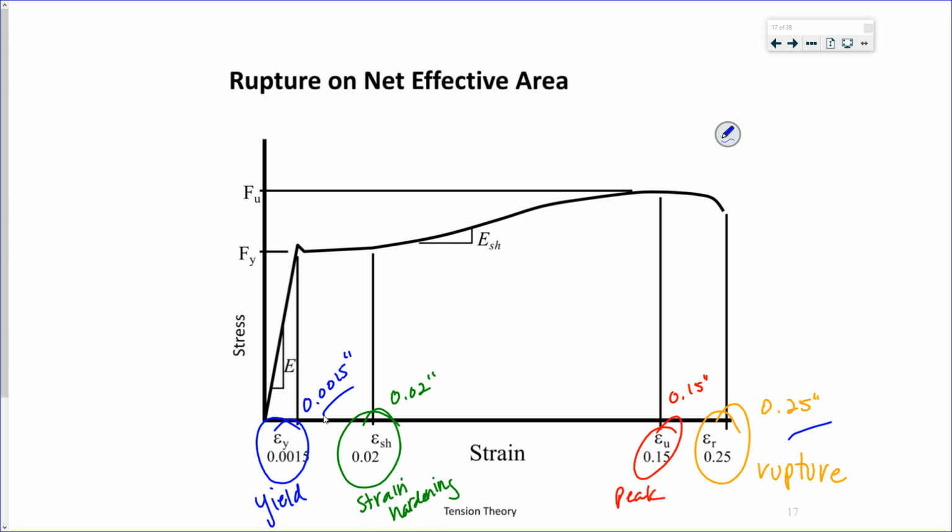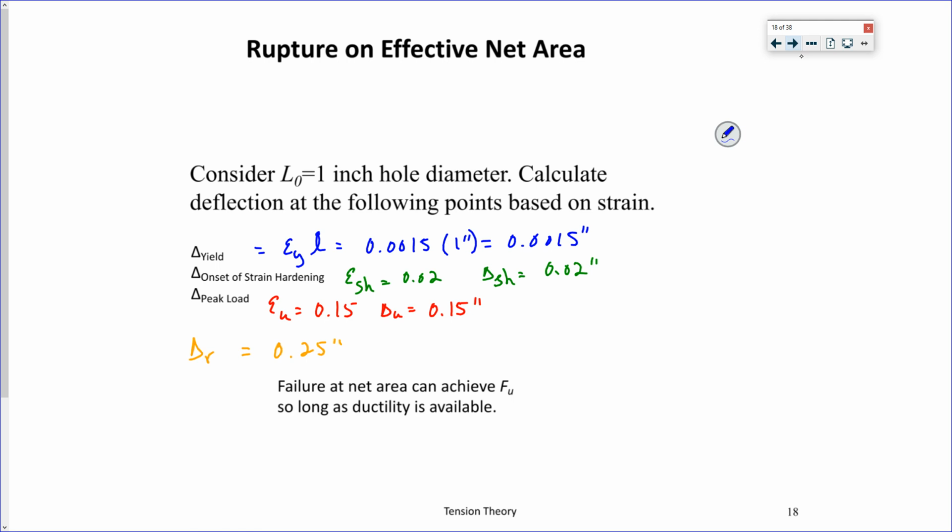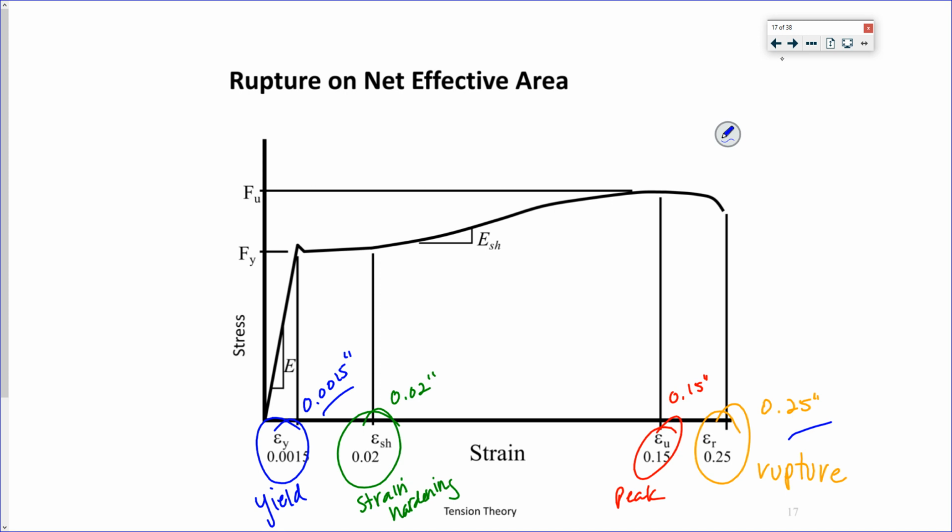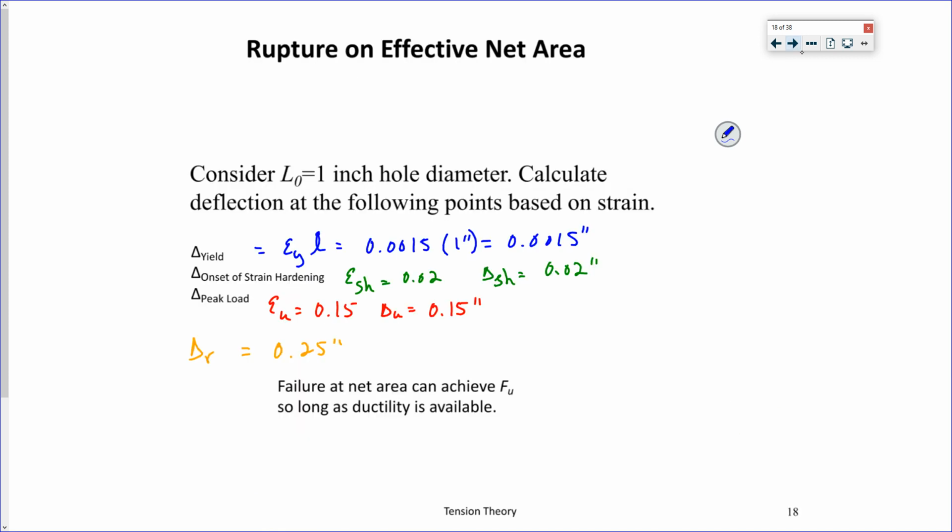So that is why when we're talking about rupture, we talk about the effective net area, because it's over a small distance. We've reduced our cross section over a small distance. And there's really not a lot of ductility, right? Going from 0.0015 to 0.25 inches. That's not a ton of ductility compared to yielding over a 100-inch long member where it deforms 25 inches before it ruptures. We don't want to have that 25-inch deformation, but here it could happen really quickly. There's not a lot of room for ductility.